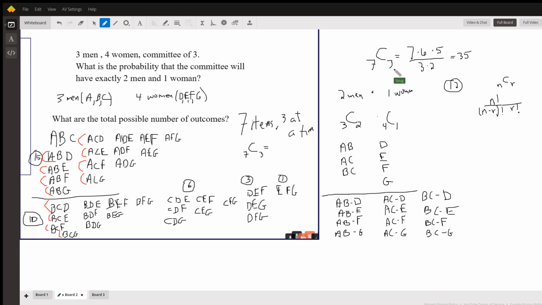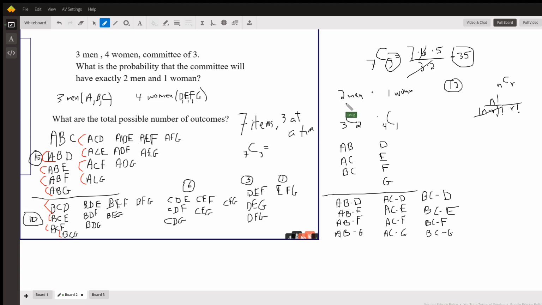Okay, but an easier way to remember it is if you have to do the combination of 7 taken 3. Start with the number 7, 6, 5, stop when you have that many factors. So there's 3 factors, 7 times 6 times 5. That's actually what this n minus r factorial does, is cancel out the 4, 3, 2, 1 in the numerator. And then divide by 3 factorial, 3 times 4, these cancel, 35. And that's the same number we got on the previous board.